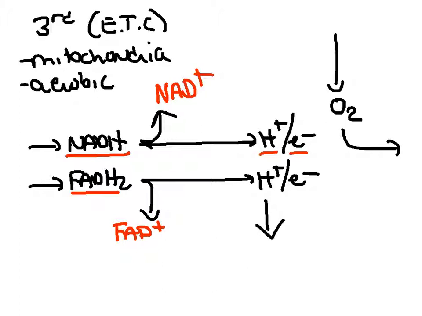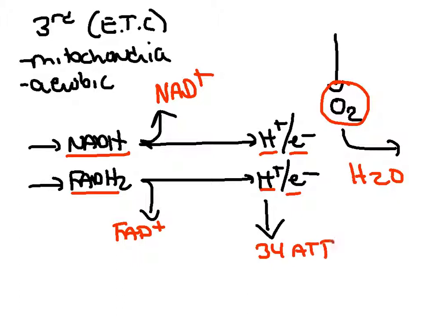The H+ ions and the electrons that move down the electron transport chain must be removed, otherwise the chain will back up, shutting down the Krebs cycle. So oxygen, which is breathed in by the organism, will come in and catch the H+ ion and electron to create a byproduct, water, allowing the continual flow of electrons and H+ ions. The H+ ions also flow from a gradient of high concentration to low concentration, which will allow the cell to make a total of 34 ATP in the electron transport chain.